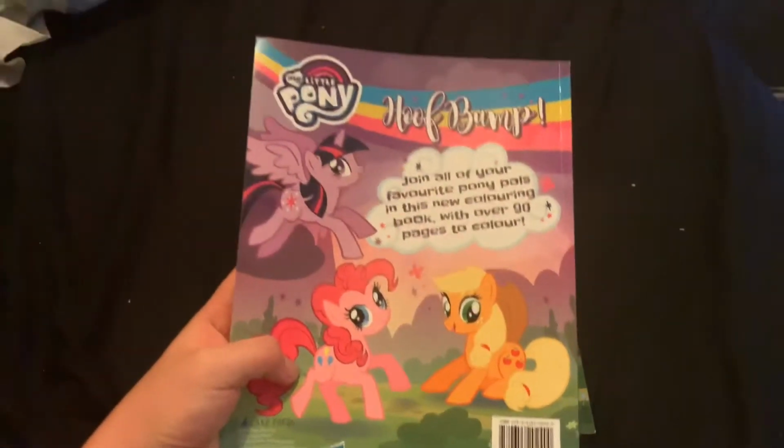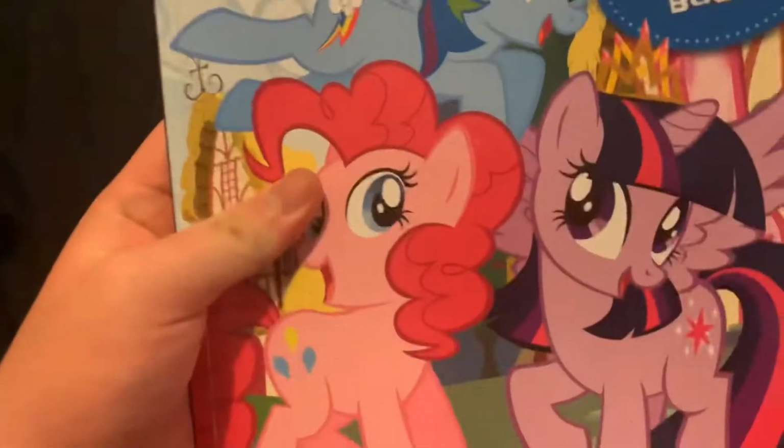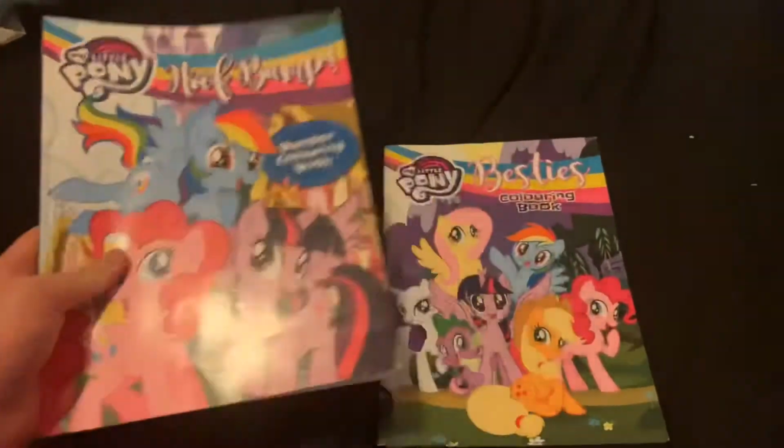Okay, here's the front, spine, and the back. We can see Twilight Sparkle, Pinkie Pie, and Applejack in the back. We can see Rainbow Dash, Pinkie, and Twilight in the front.